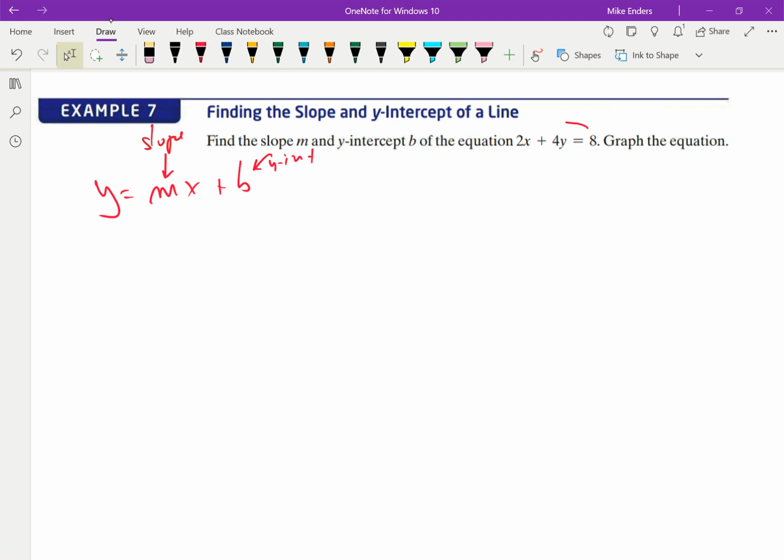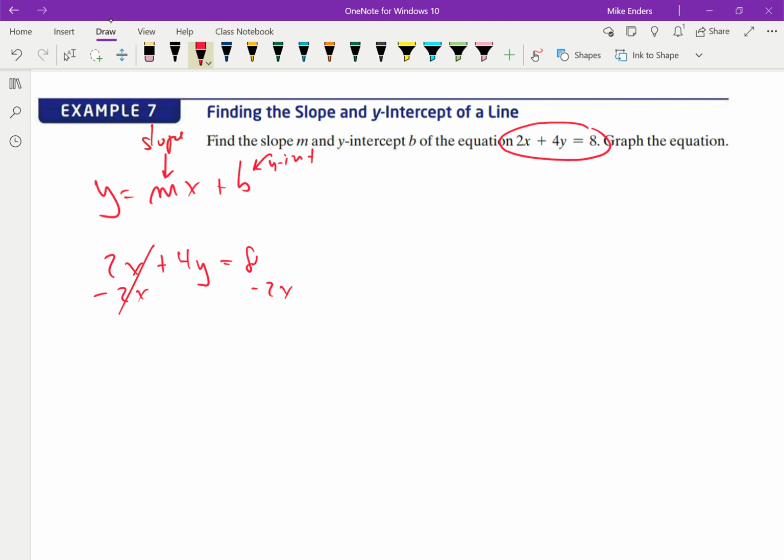So if we can go ahead and rewrite 2x plus 4y equals 8, solve it for y, then by the positions of where the numbers are, in front of the x and then by itself with y on the left side, we can identify the slope and the y-intercept just from the equation. So let's start with 2x plus 4y equals 8. And as we go through there, if I want to get the y term by itself, I've got to get rid of this 2x. Let's subtract 2x from both sides.